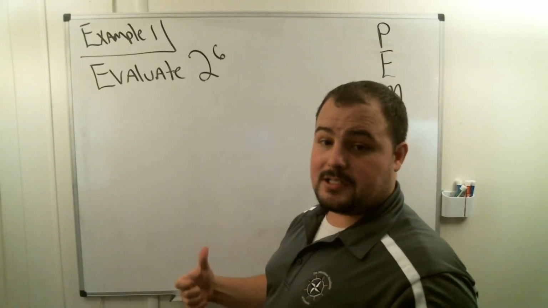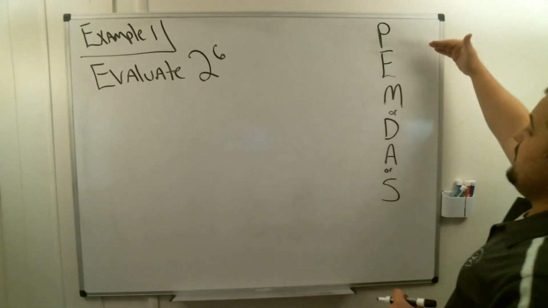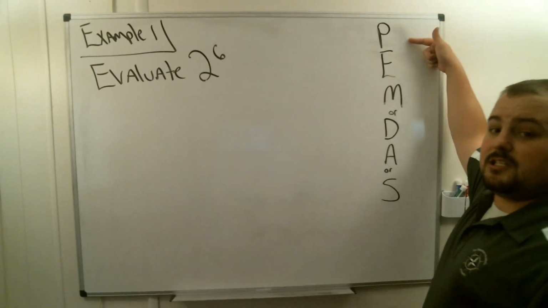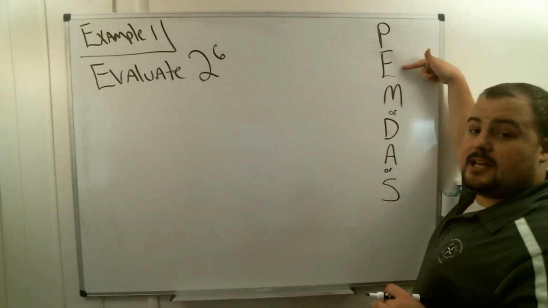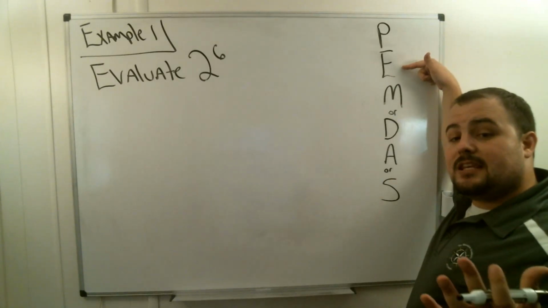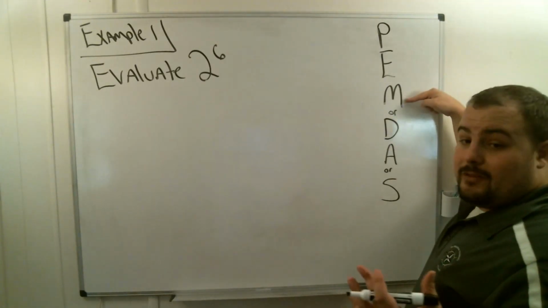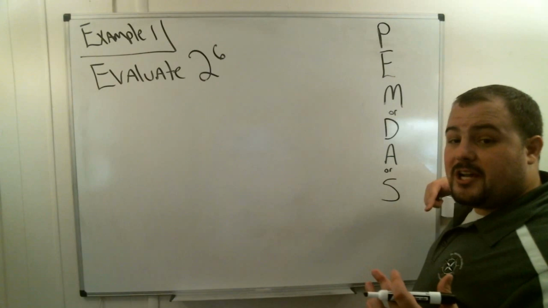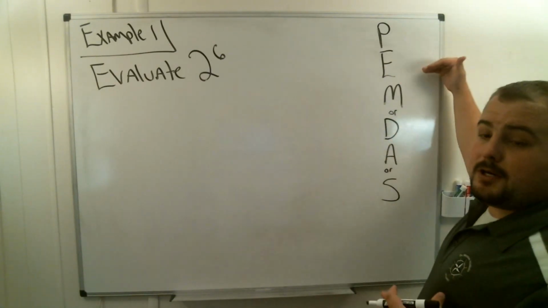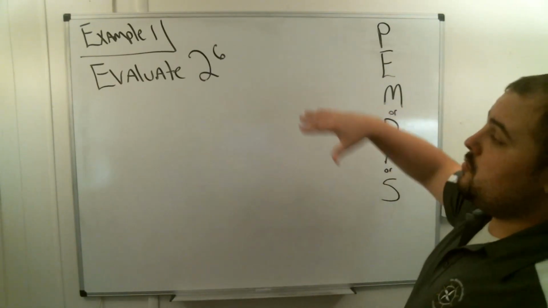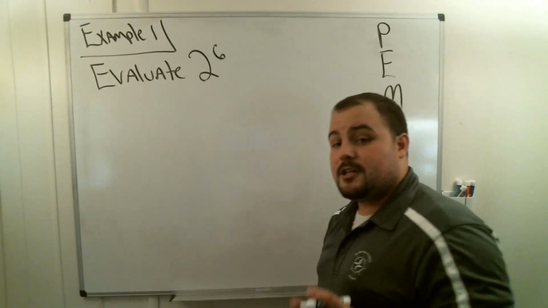That's what evaluate tells us. Now we're going to solve it using PEMDAS. There's no parentheses, so we don't have to worry about that. There is an exponent, which means we have to eliminate the exponent. We're going to see if there's any multiplication, division, addition, or subtraction after we do the first part of getting rid of the exponent. So 2, there's an exponent, we have to get rid of that.